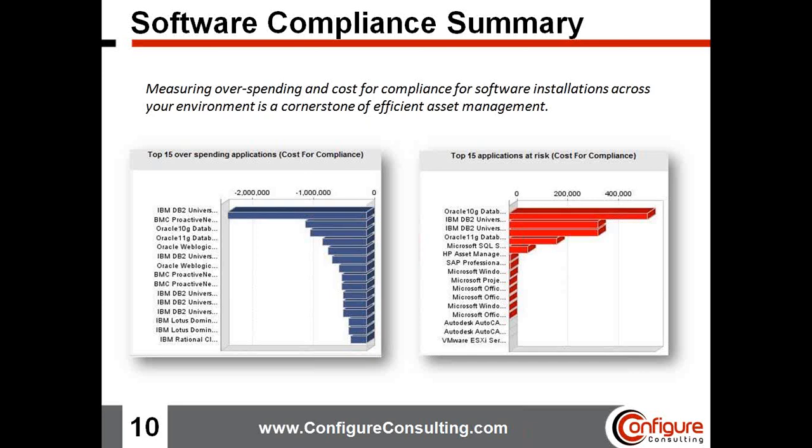Being able to capture this information, present a clear authoritative list, and assign dollar figures based on procurement and contract logic has proven to be hugely useful for a lot of our clients. On the flip side, and this is the red colored bar chart on your right-hand side, these are your top 15 applications at risk. Meaning in this demo environment, if we were to currently be audited by Oracle per the top level item that you see, we are currently not compliant, and there's a huge risk of penalties and audit risk associated with that.